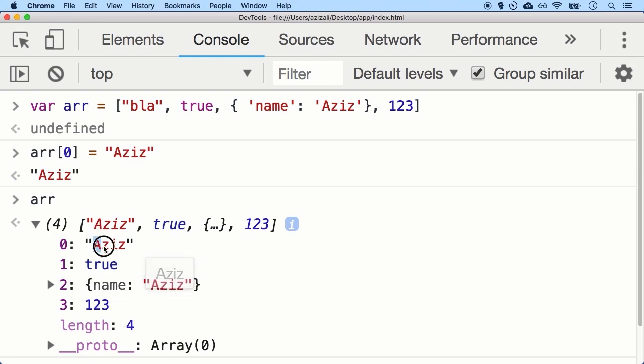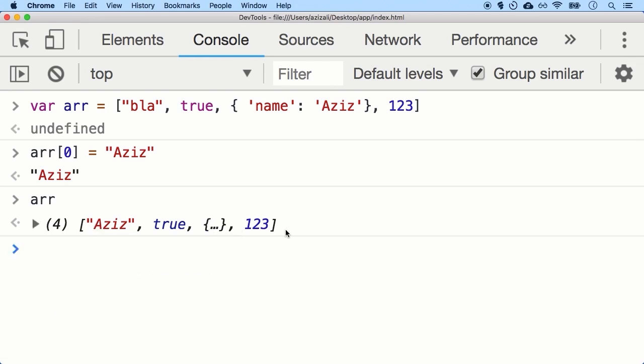If I click over here, it expands, right? Minimize that. And the fourth value is 1, 2, 3. So the same thing, just the first value has changed. So now you learned that you actually can change the values at a particular index by just putting it like such, and then equals to assigning a new value to that particular index. And you can do it the same way other places as well.